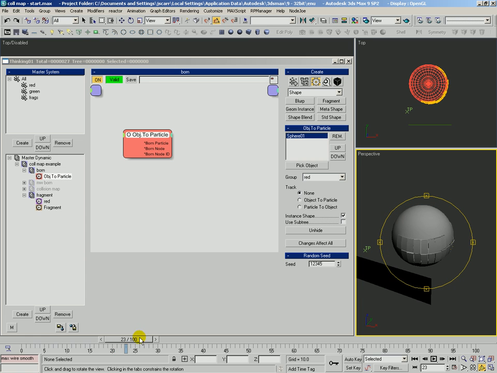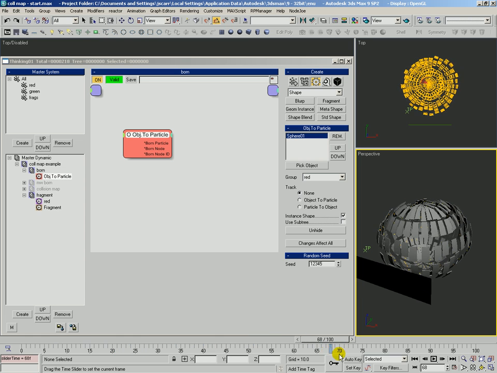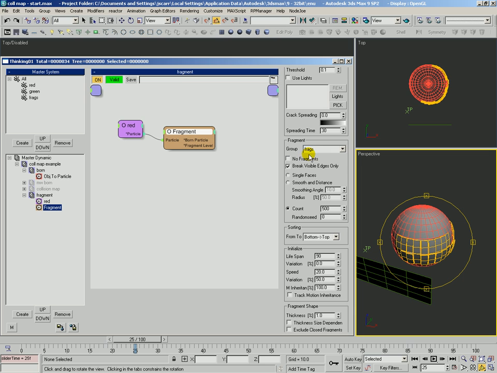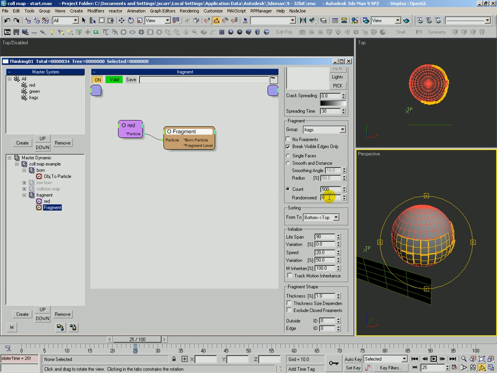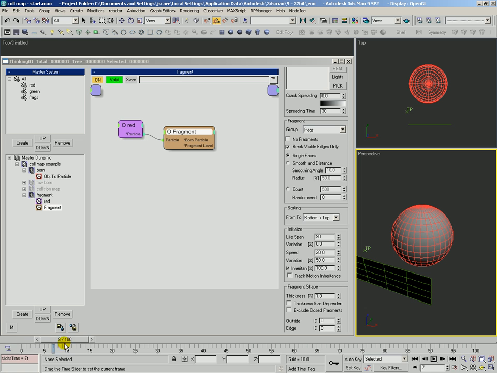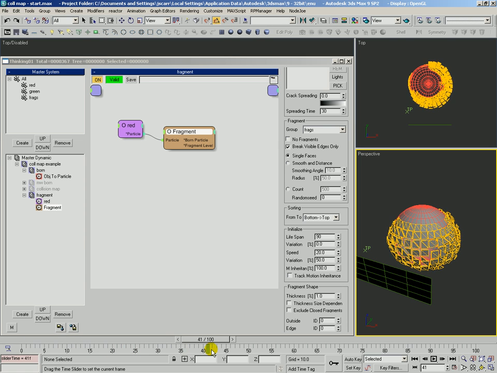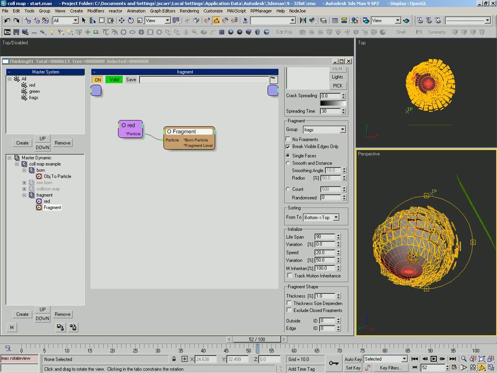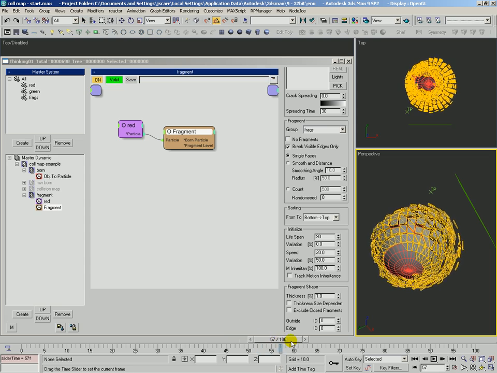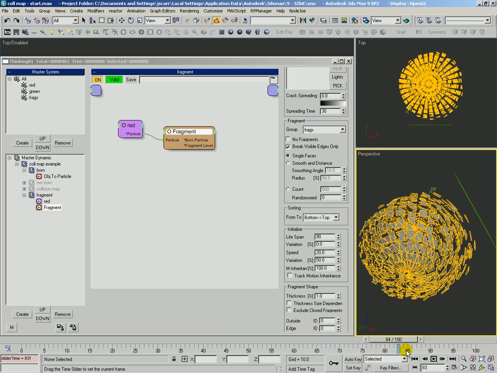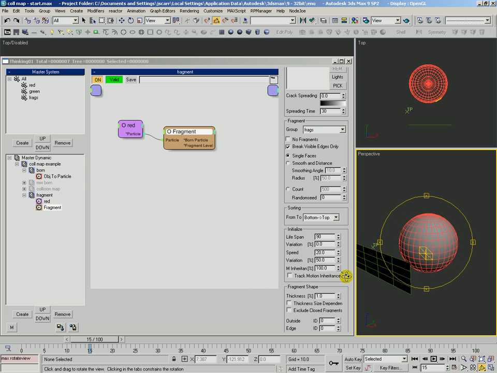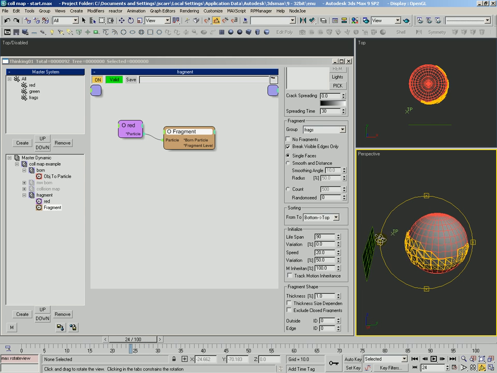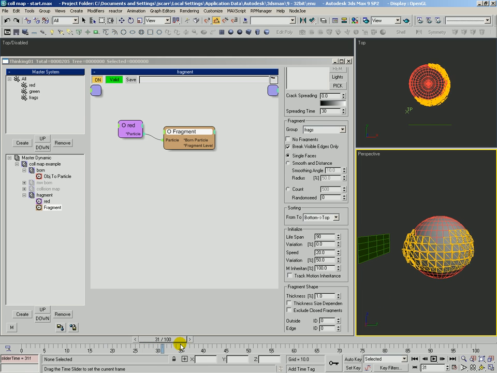as that map is hitting, the collision map is spreading, we could probably use more fragments. So let's increase our fragment count. In fact, let's just use single faces. And what we'll see is that it's spreading over the surface because we had that blow up turned on, and it's eventually covering the whole surface. And this is where that first particle hits, and you can see it's just going to spread around. It also has gone through the back, so that's why we get the breaking there too.